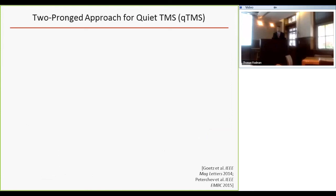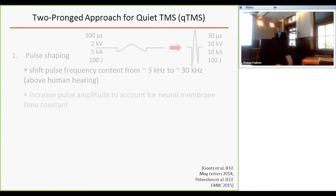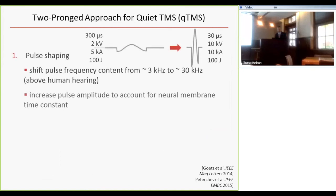You send a sinusoidal pulse, and it is centered in the range of 2 to 5 kilohertz, which is smack into the best hearing range for humans, right? We're capable of hearing these frequencies up to, for young people, 20 kilohertz. For older people, it rolls down a bit, but that's smack into where we hear the best. So one point is, let's get out of this range. What we propose to do is move the pulse frequency from 3 kilohertz by a factor of 10 to something like 30 kilohertz. So then you're outside of the human hearing threshold. It's a good start, right? At least conceptually, if you keep the energy in that frequency band, you shouldn't hear much of it.